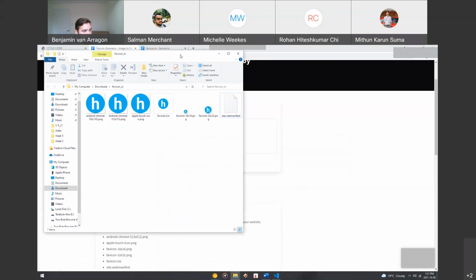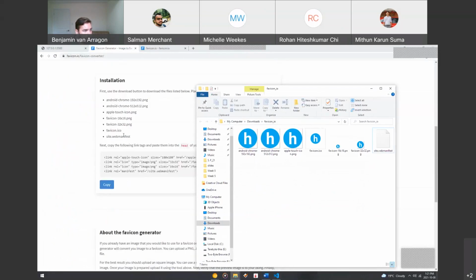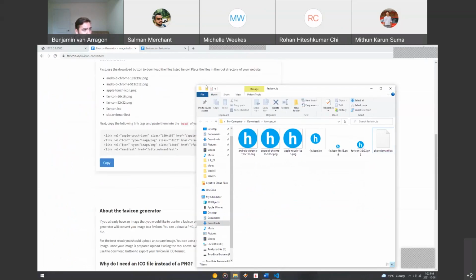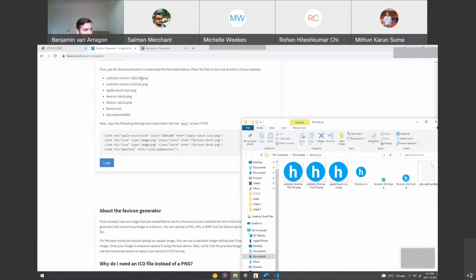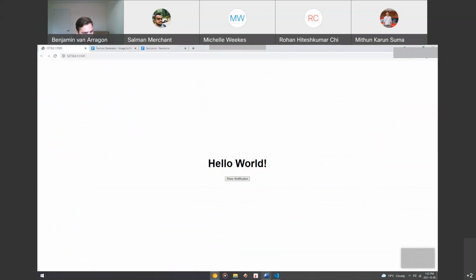And then it says, once those files are downloaded, just place the files in the root directory of your website. So the Android Chrome 192, the Android Chrome 512, which we already have, the Apple Touch icon, which, let me see if we have that already.